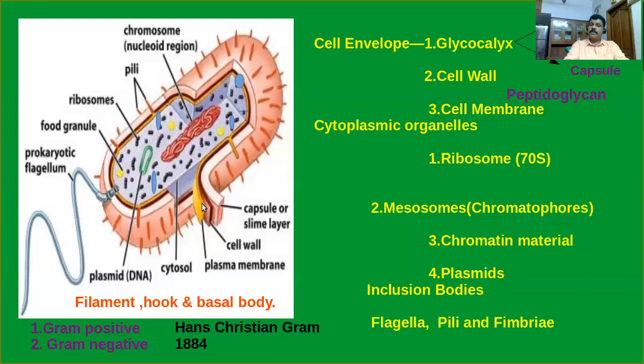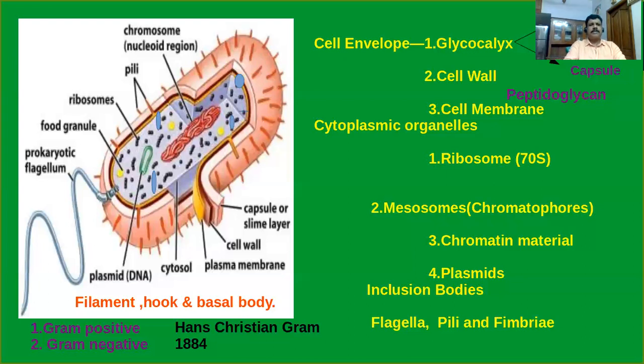You are very familiar, the cell membrane is made up of lipids and proteins. The cell membrane of this prokaryotic cell is the same as that of the eukaryotic cell membrane. The detailed structure of the eukaryotic cell membrane we will discuss in the next video lesson. Anyway, this layer we collectively call the plasma membrane or cell membrane. Chemically it is composed of proteins and lipids. The detailed structure we will discuss in the next lesson.